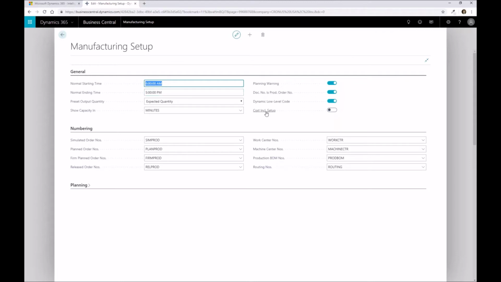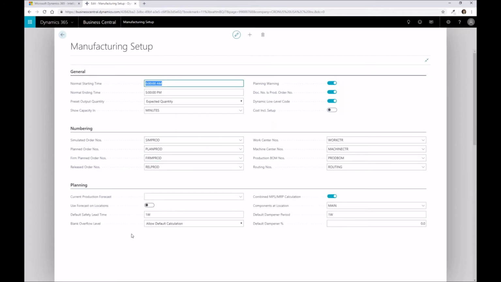The last thing I wanted to note is that some companies use what's called the cost include setup. When we go through this process, we're going to create an item, with costs for the raw materials and costs for the labor. We're also going to define a roll-up so it brings those costs from the lower levels up to the parent part for accurate costing. Some organizations want to include setup time as part of that cost, and that's where you can enable it from within our manufacturing setup.